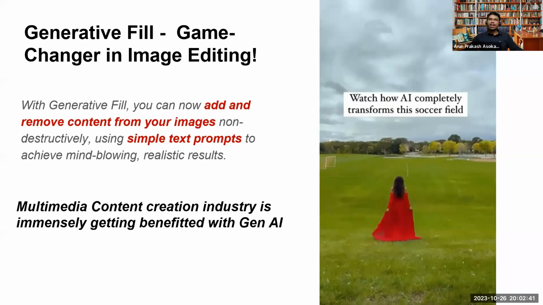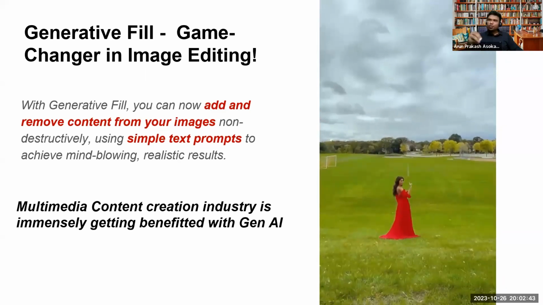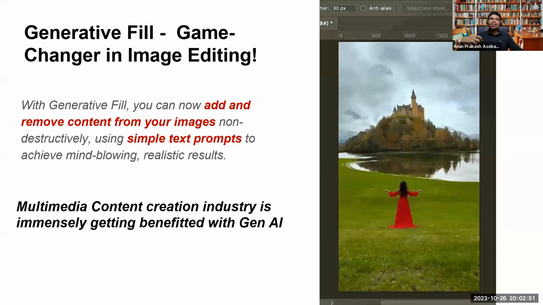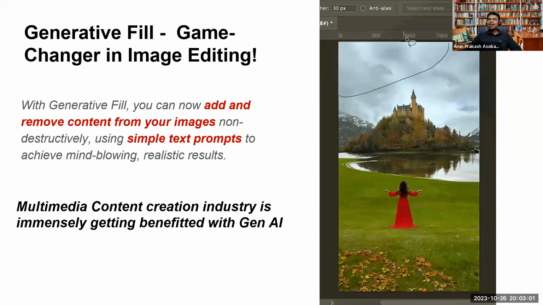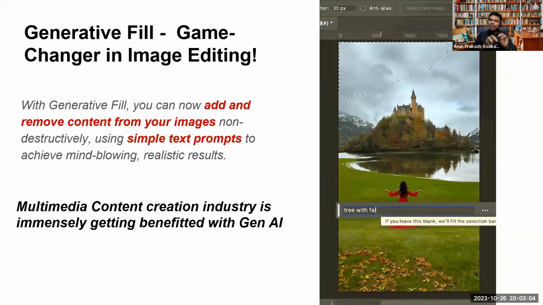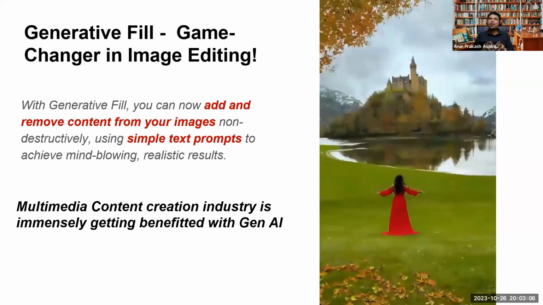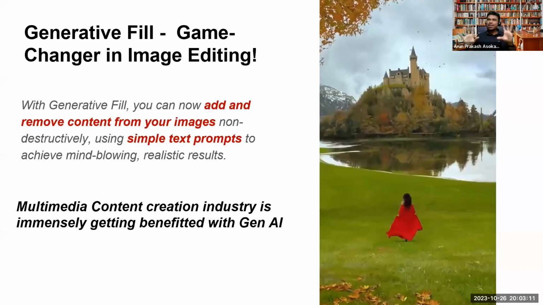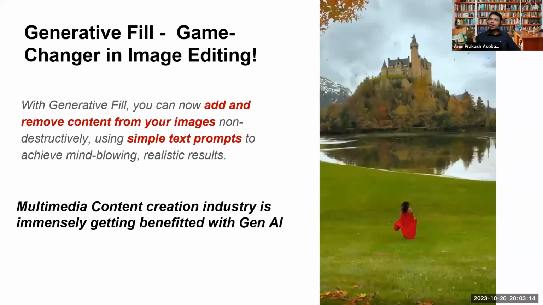Look at this one, right? This is very new, brand new. If you look at a soccer field like this and think of that image editing industry, right, where you can do a generative fill, and think of those multimedia content creators. You select the area and you simply say that I need a snow mountain here and I need fall leaves here. You literally are having a single image where you are interacting with simple text prompts, and you see that simple picture where this girl was standing on a soccer field, and now you see real multimedia content created. This is generative fill, and it is really a game changer in the image editing industry, right?